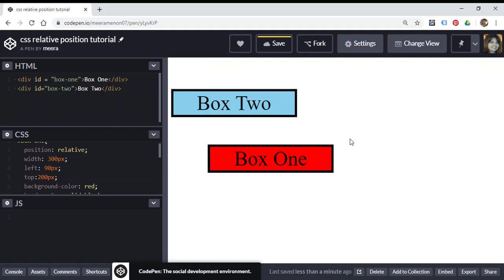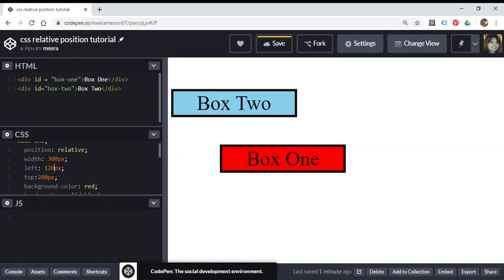If the value decreases, it moves to the left. If the value increases beyond 90, it moves here, like you can see. So it keeps migrating this way to the right, shifting from the left.